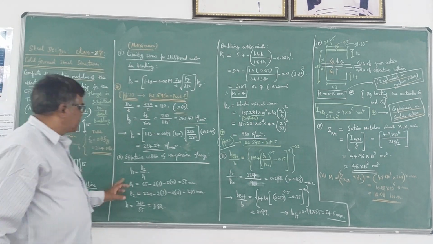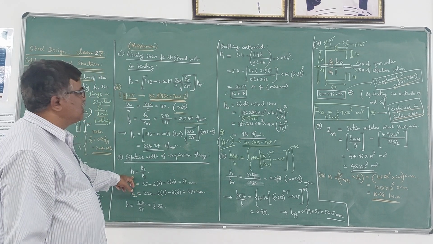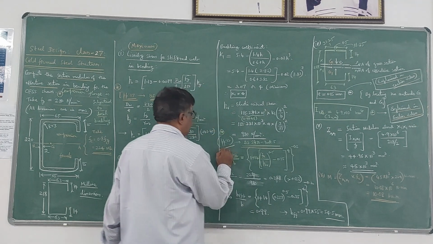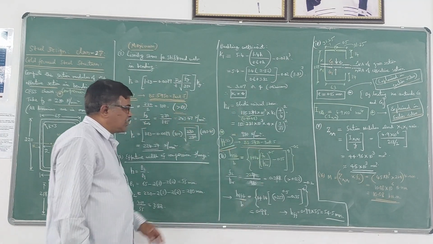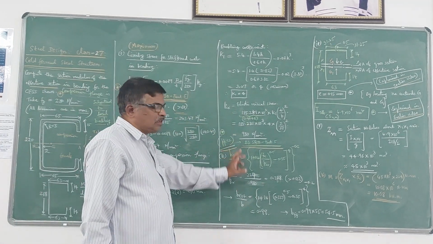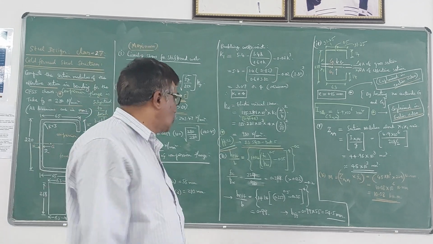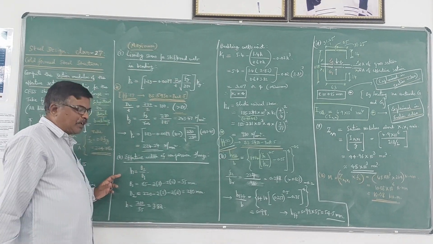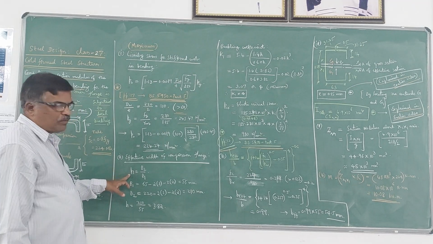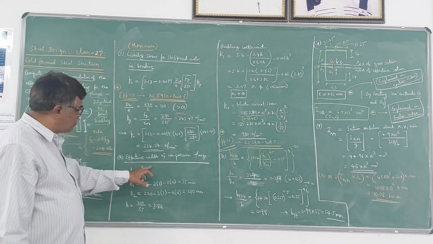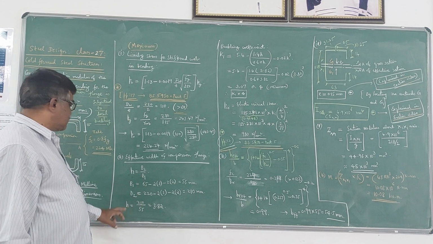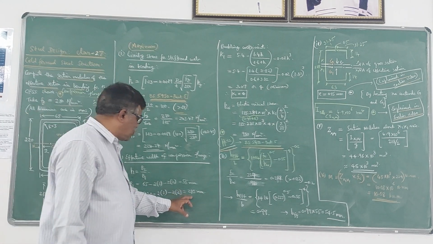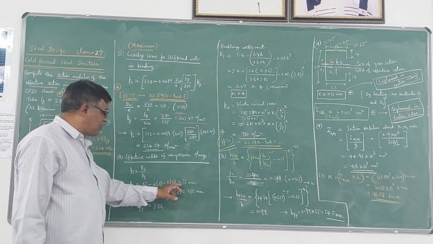So now let us follow the BS code. As per the British Standard Code, Part 5, the equation is given in page number 12 of the code to calculate the effective width. For that we need to compute a parameter called h, which is the ratio of B2 to B1. B2 is the width of the web portion and B1 is the width of the flange portion.